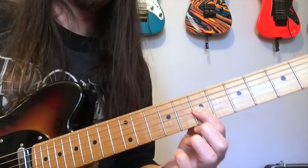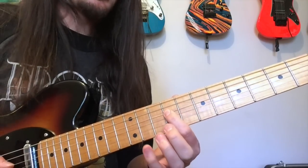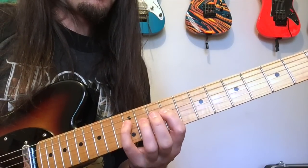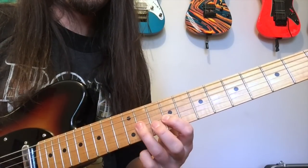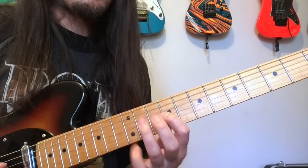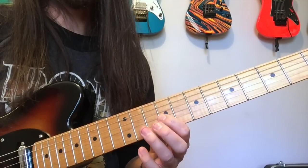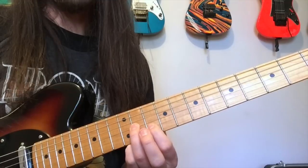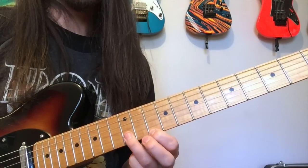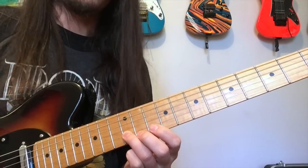After this, we're going to hop up and play basically the same stuff an octave up. I'm going to jump up here to the 9th fret D string and play a set of five from right here in the scale. I'm going to play 9 and 12, G string 9 and 11, and then the B string 10. Again, that's a five-note group. And then you're going to start off on the 9th fret G and play 9 and 11, B string now 10 and 12, high E string 10, and B string 12, ending on B, which would be the root note of the scale or the chord.